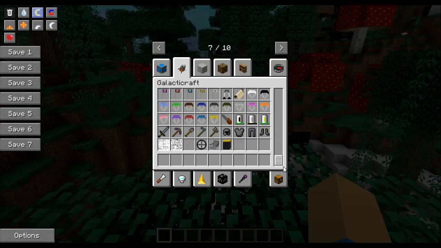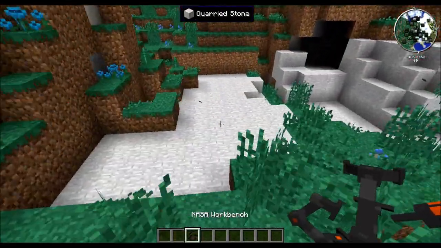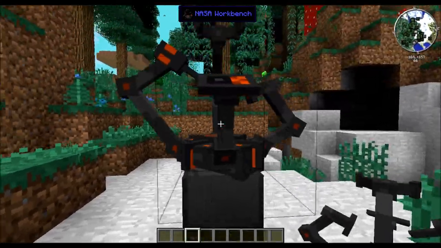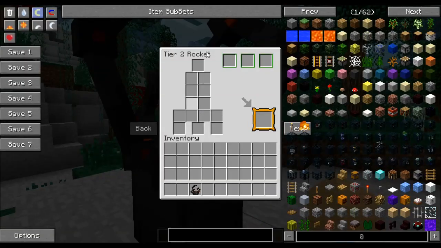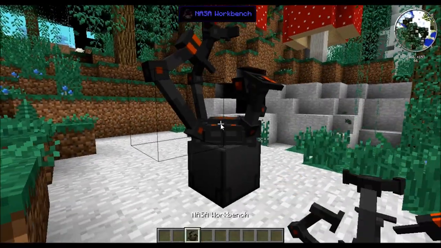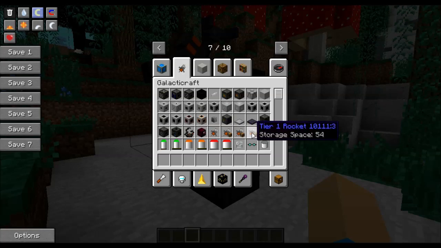Galacticraft allows you to do a lot of crazy things like building rockets with a NASA workbench. I'll show you guys this because it's a really cool looking block. Look at this thing. This is really cool. You can build rockets in it, and you can even go to the moon. True story. You can get a tier 1 rocket. Oh, it's pre-fueled.